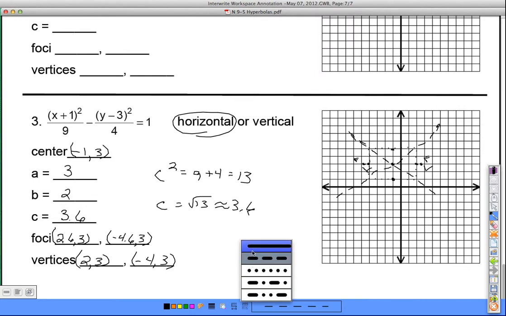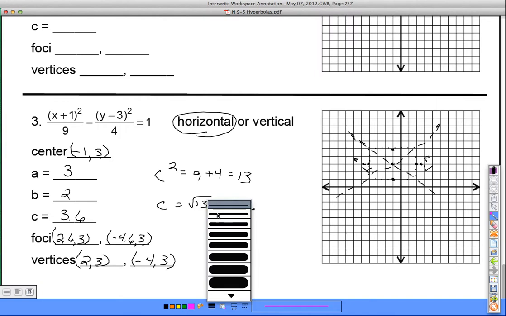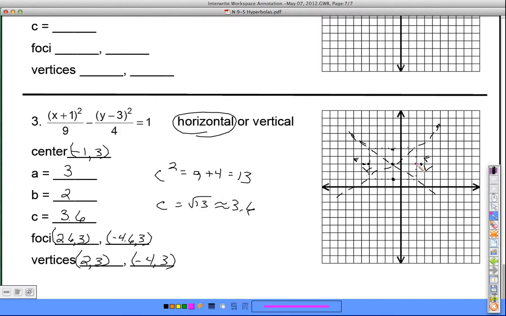Now we're going to draw the hyperbola. We'll make this one hot pink, why not? All right, so we're going to make it bigger. What the heck? All right, so you're going to start at your vertex and you're going to go up and pull it towards the diagonal. And pull it towards the diagonal, and you'll notice this one is maybe a little more curved, not as wide. Pull this towards the diagonal, and this towards the diagonal. Okay, and that's your hyperbola for example number 3.